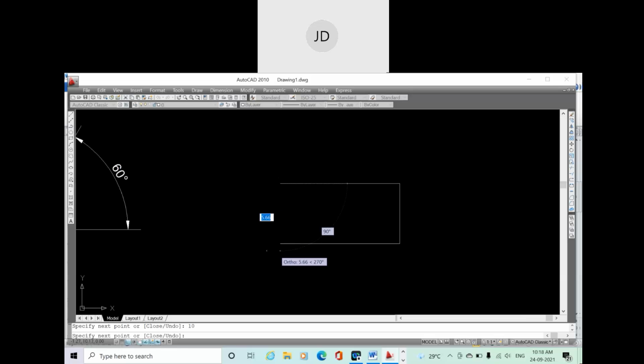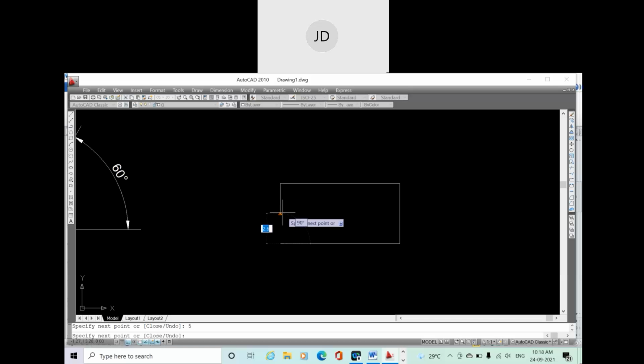And what is the point A? You have three options to connect the point D with the point A. First option is what? Just go and click here. If you click here, it will connect. Right? Second option, you just give the dimension. Just type 5 and enter.